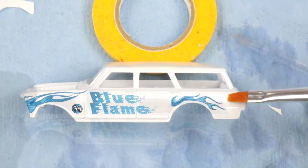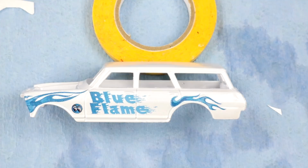As nice as a decal package is, gotta put that little bit of diecast resurrection. Gotta spread some of that on there, you know what I mean? Gee, what's a diecast resurrection custom without some custom paint? So I gotta.